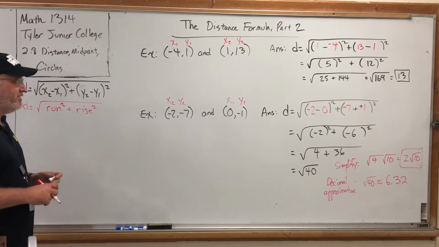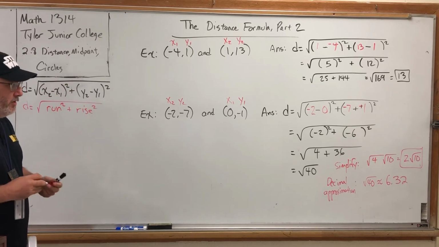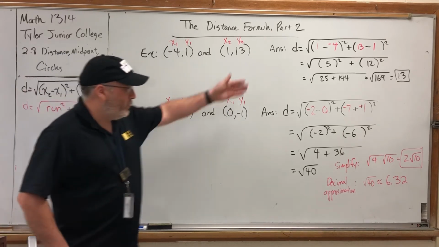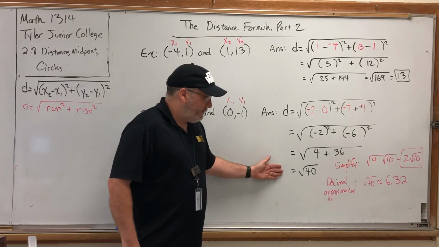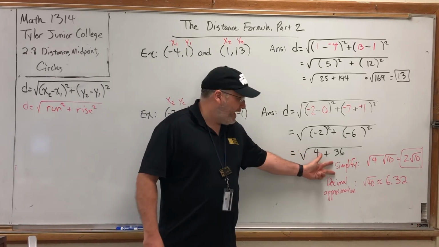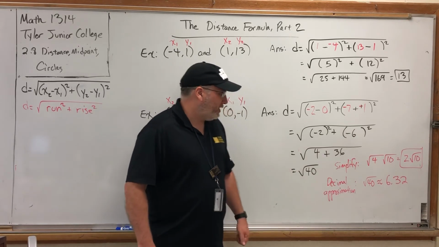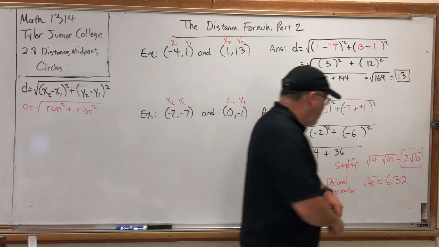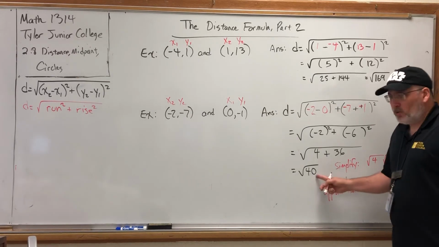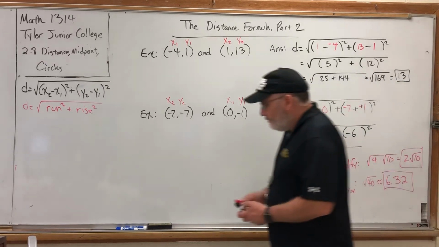So in calculating distance, it's a pretty straight shot from the beginning to the end. The only issue is when you get to the square root, will it or won't it? If it will, do it. If it won't, check the instructions to see if you're being asked to simplify it, or if you're asked for a decimal approximation. And by the way, not all square roots can be simplified. If this ended up being the square root of 30, believe it or not, the square root of 30 can't be simplified. Don't believe me?